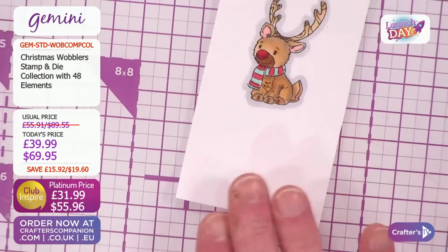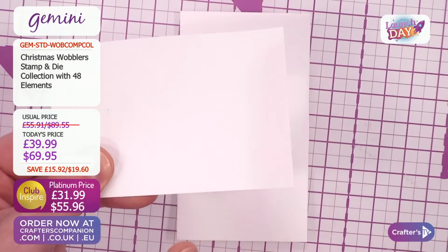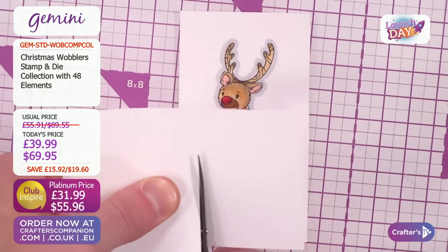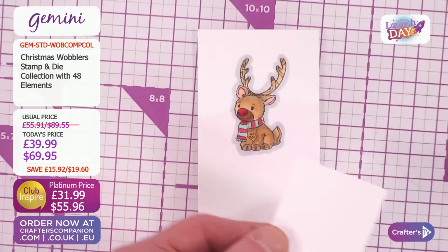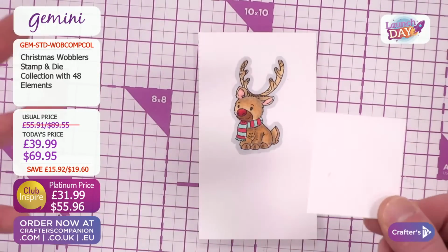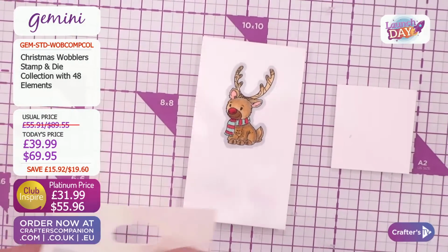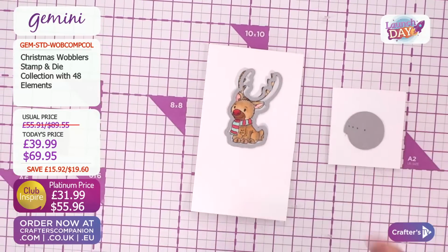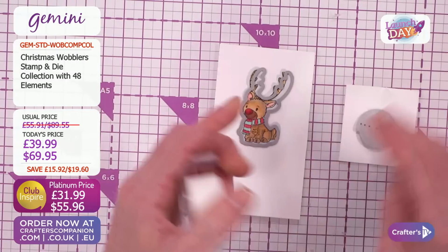And what I'm also going to do on this bit, that was Nina. This is our white smooth stamping card, which is 300 GSM. If you're going to cut the spring in cardstock, I would highly recommend cardstock that's around about 300. Whether it's the white, craft card, or black, as long as it's about 300, you're going to get a really strong spring. So then we can go in with the reindeer and the spring, secure them, and pop them through our Gemini Mini.